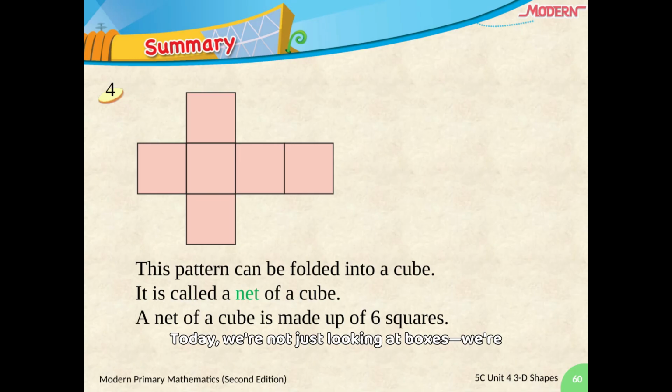Welcome to our 3D workshop, Math Engineers. Today, we're not just looking at boxes. We're building them from the inside out. Look at these cool structures. Besides paper nets, we can use clay pieces and sticks to make frameworks. It's like building a skeleton for our geometric friends. It's hands-on, it's fun, and it reveals the secret structure of every shape. Ready to get building? Let's go.